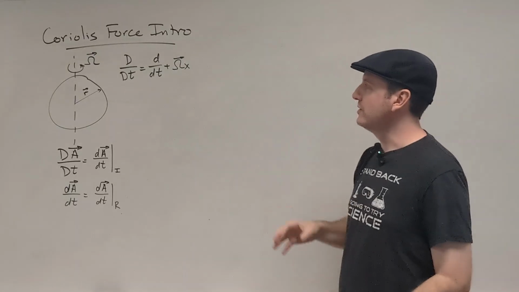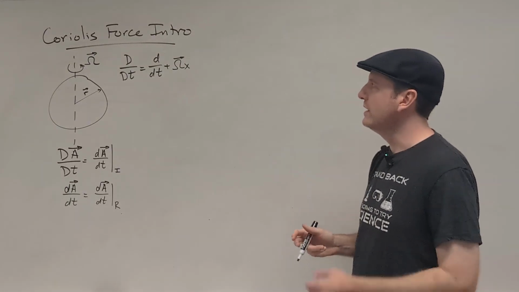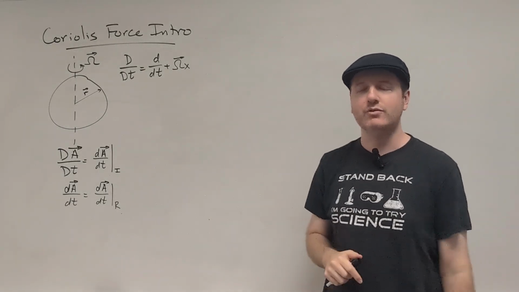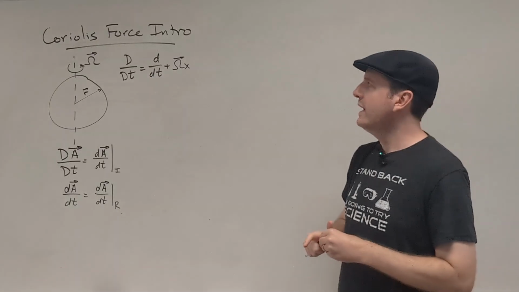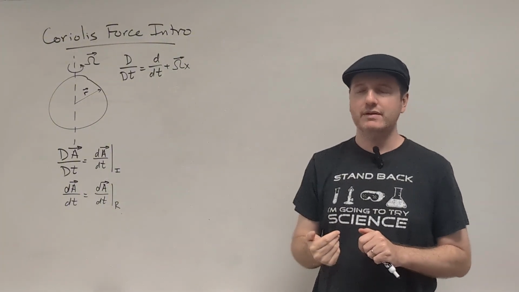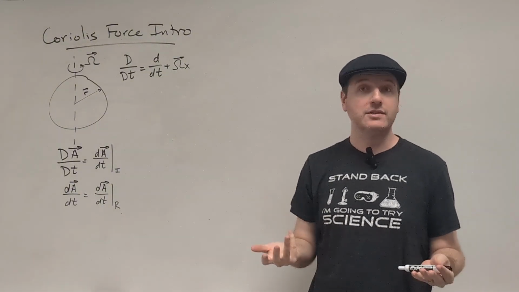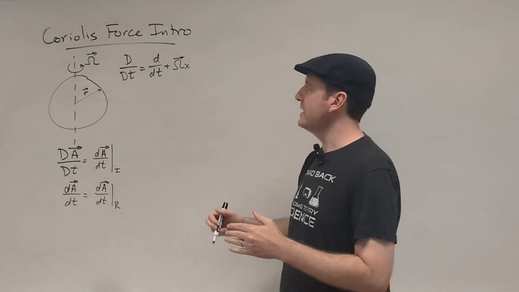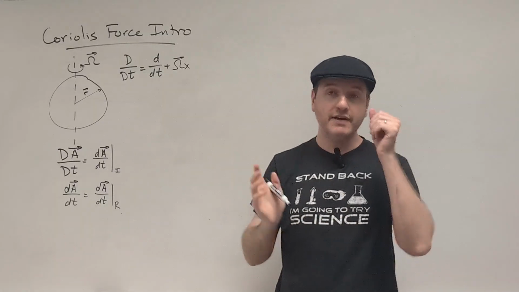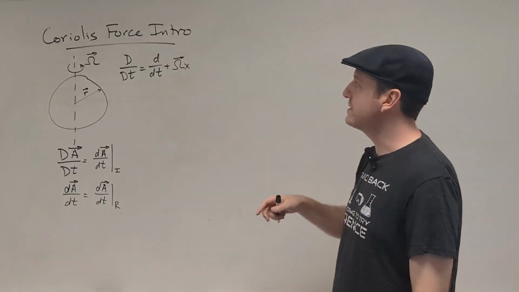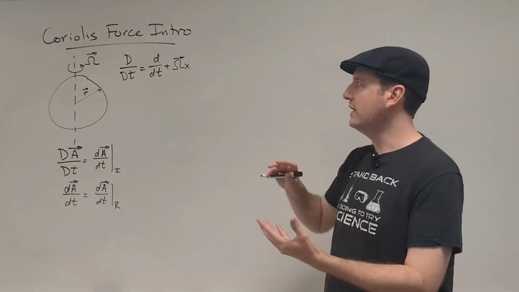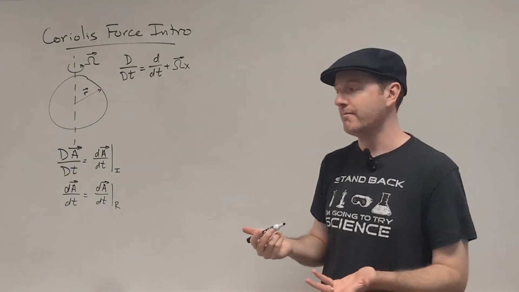So that's a nice result. It's kind of interesting how that turns out. We're basically just adding in this extra operator of omega cross to our time derivatives, which is pretty interesting. However, we're not really only interested in first time derivatives. I want second time derivatives because I know that that's how I'm going to get things like acceleration. So let's pretend I have some general vector, capital A. It could be position, but it could be momentum, it could be force, it could be any vector quantity we want. And I want to compute the second derivative inertially in terms of second derivatives in a rotating frame.